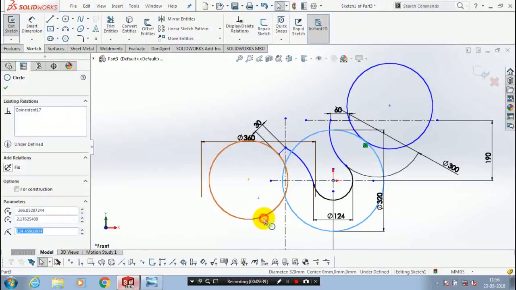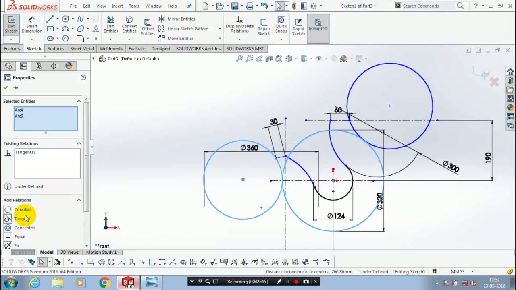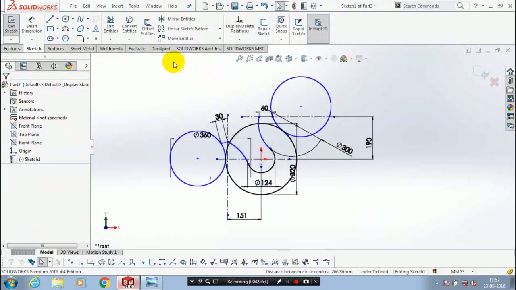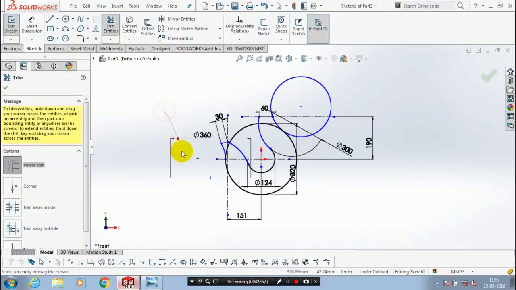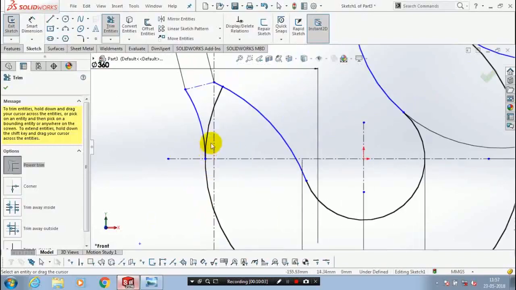After that you have to select the two circles and apply the tangent relationships. At last we are going to trim the unwanted entities to achieve the shape of gate curve 2. Now you have to just trim the unwanted entities here.